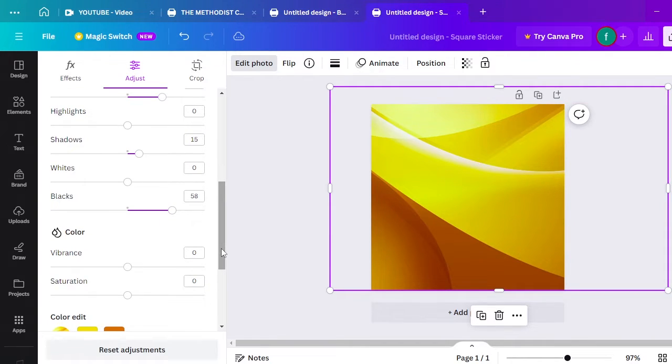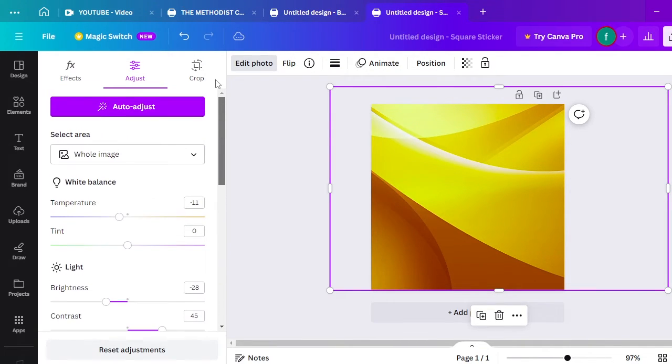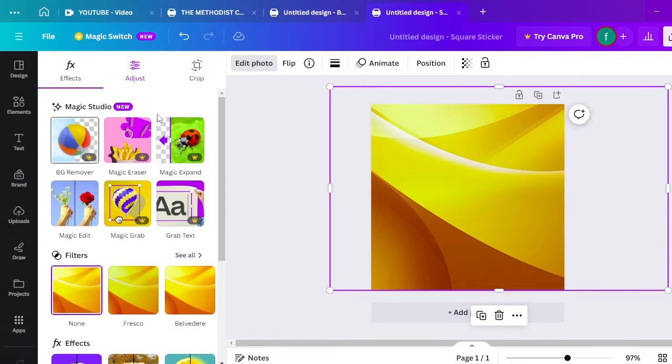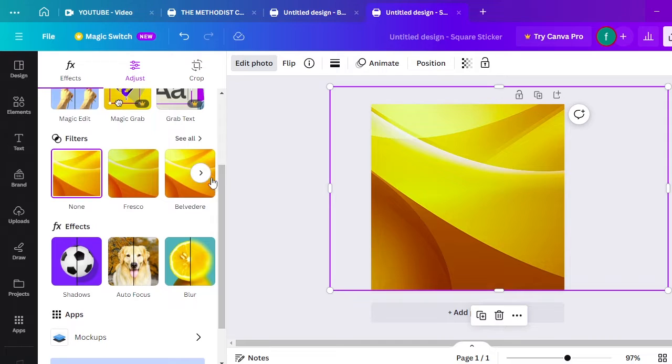After that, I will go to effects. You can also set for sharpness and the clarity. So I'll set for the sharpness, then go back to effects, then scroll it down.